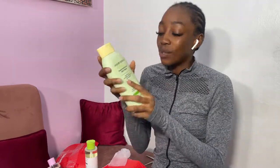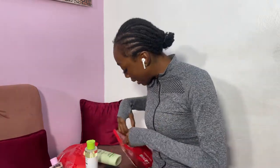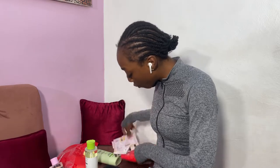So, and it's for all skin types. I'm like, why not? And this is a new product, by the way, so I'm like, why not? Why am I not gonna get this? And then I also ordered the alpha arbutin serum formulated with hyaluronic acid and licorice. So it helps with brightening, repairing, and revitalizing.